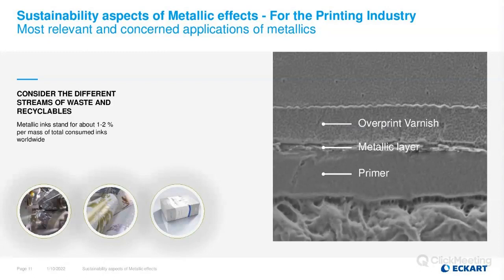In this SEM shot, you can see that metallic layers are generally very thin — we are talking about an ink layer of one to three microns, and the aluminum or gold bronze pigment itself may be only a half micron thick. Therefore, the total input of metallic inks into the recyclable material stream is quite small — a maximum of roughly one part per million of metallic pigment components in the whole recycling stream.